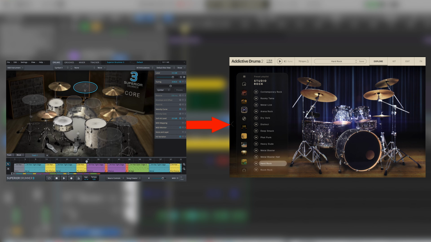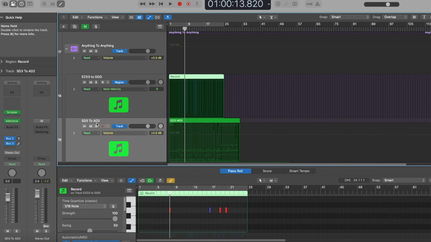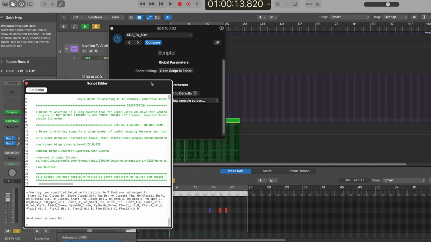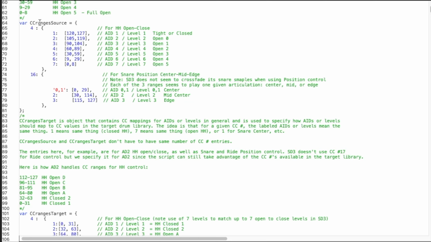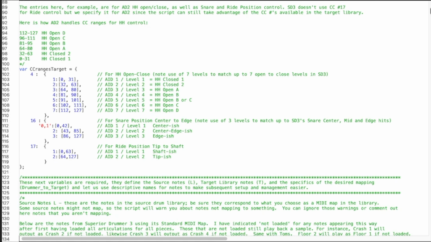Let's say we wanted to look at a more complex mapping, same thing. Here's Superior Drummer 3 to Addictive Drums 2. Concept is exactly the same. I'm just setting up the CC ranges source and target variables as needed for this mapping, which is just a copy and paste from the Logic to SD3 and Logic to AD2 scripts.